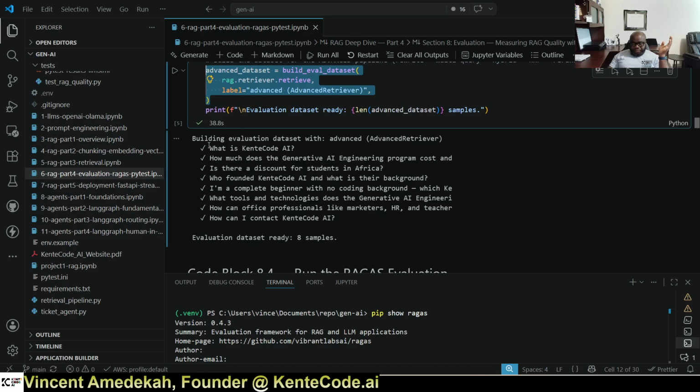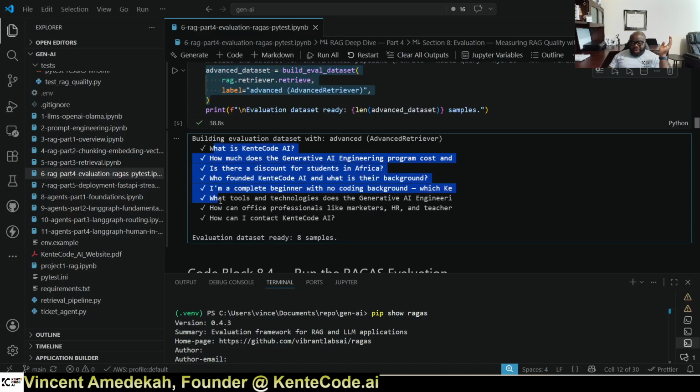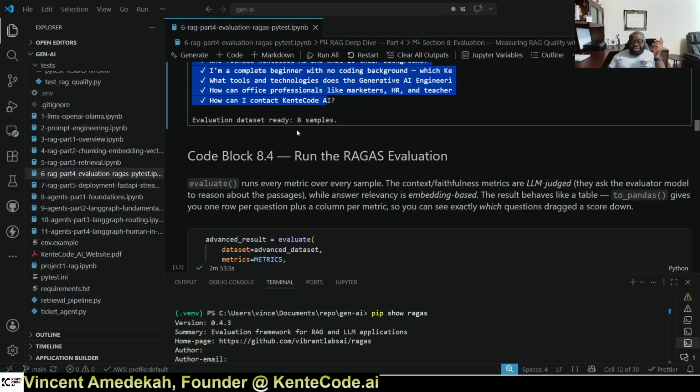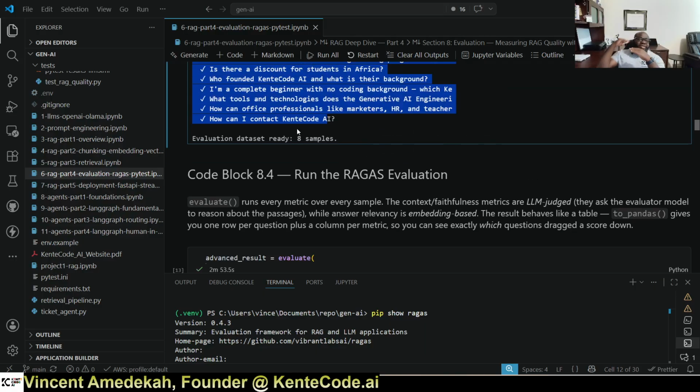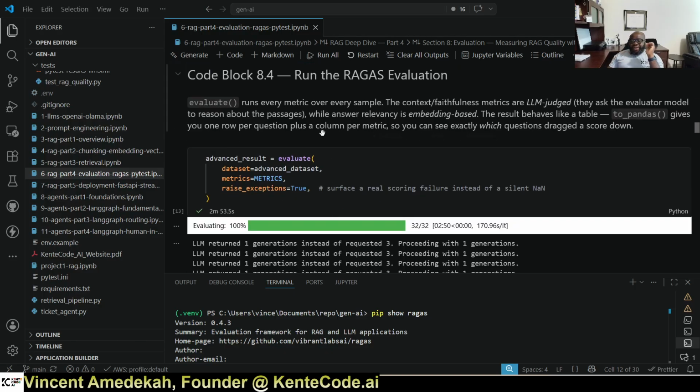So it built it, and for all the questions, it will ask the question, get the answer back, and then build back the evaluation data set from that. Yeah, so now we have that evaluation data set. Now we go and run RAGAS against that evaluation data set. So we are going to run the RAGAS evaluation. With RAGAS, you use evaluate, that's the method. You give it the data sets and then the metrics, and it will run against all the questions and answers that are in there and generate the metrics for you.